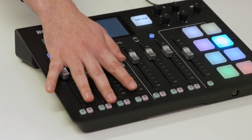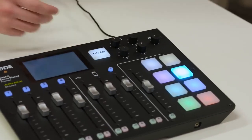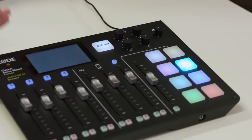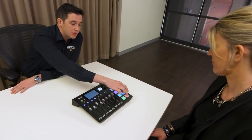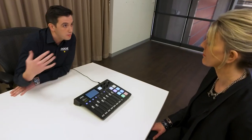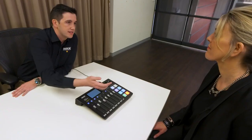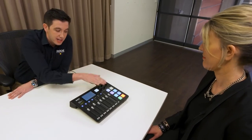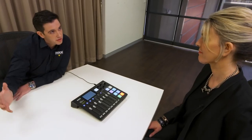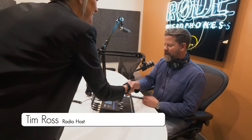We've taken a mixer in the front end so that you can connect your microphones. We've got Bluetooth functionality so you can take calls or play music. Something that's really cool is you can even play back sound. So most podcasts will have an intro and an outro that you have to do in post-production once you've finished recording. You can simply launch those sounds by pressing the buttons and away they go. You've got headphone amps on board and loads of audio processing that would normally be very complicated with the single press of a button.